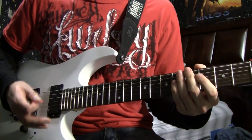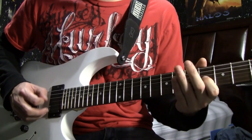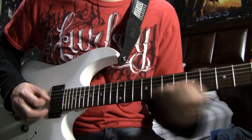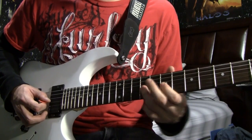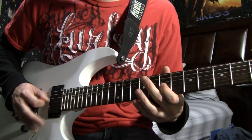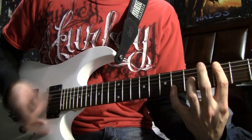Then after that you play the same riff again, but instead of that, you go, which is instead 7, 9, and then down to 4. Still 4 notes each time. So all together it's.